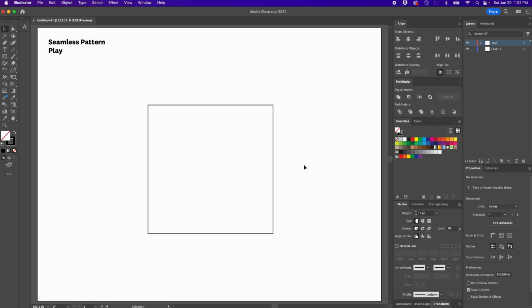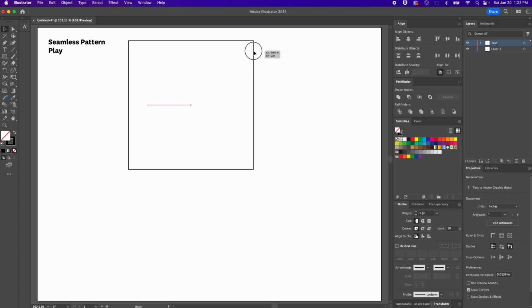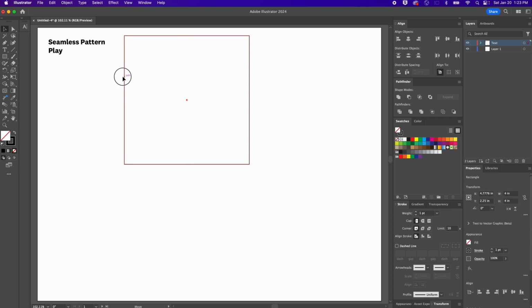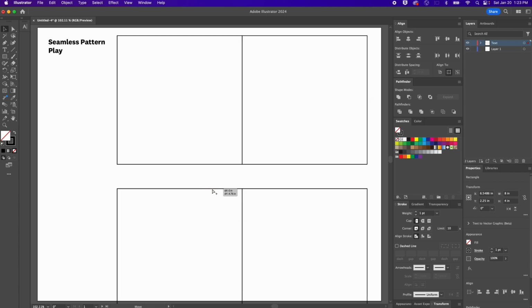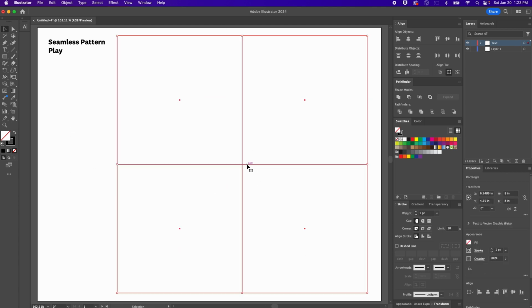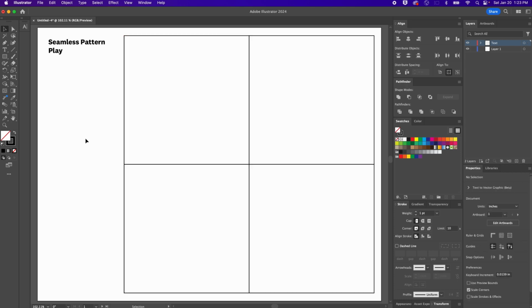Now, what I want you to do with that finished pattern block is duplicate it 3 times and arrange it in a square grid. So the way we're going to do that, if we imagine that this is a finished pattern, is we're going to just duplicate it with copy and paste or step and repeat so that we have 4 instances of your seamless pattern arranged in this way on this side of the artboard. So in this way, I'll be able to see if your pattern is truly seamless, if it flows all together and I can hardly tell where one ends and one begins.